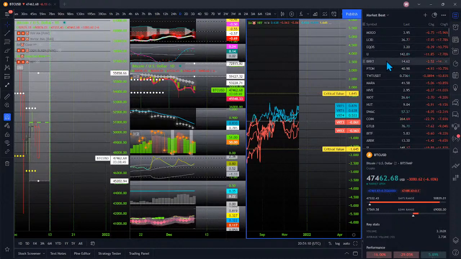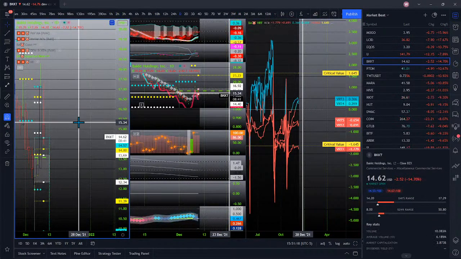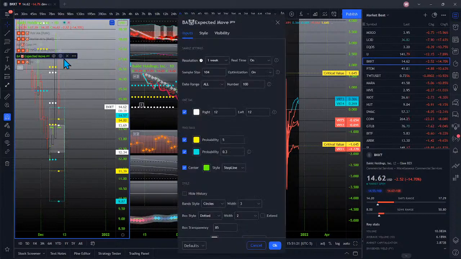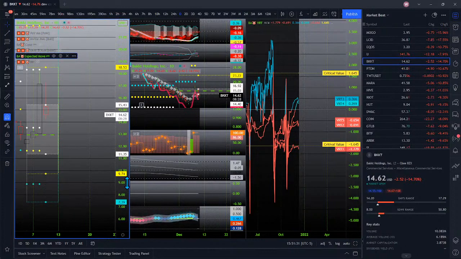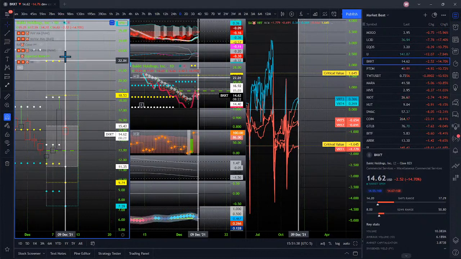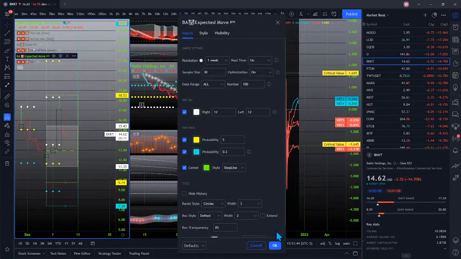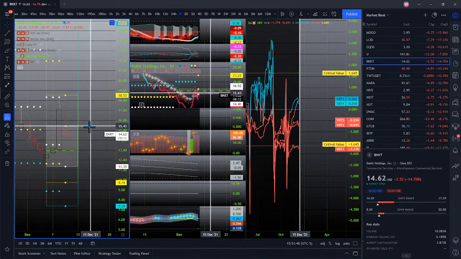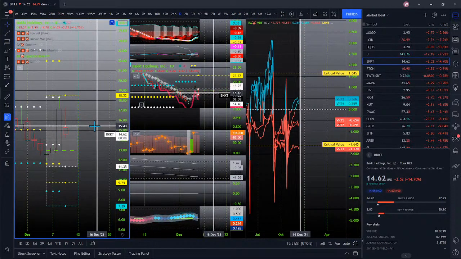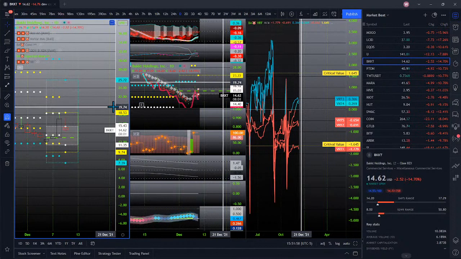Then we can see there's things like LCID, which is an EV company. We've got Backed. Onyx was looking at Backed and asked, can you look at Backed? And I was like, for sure. I've been looking at this for so long, since it was a SPAC, that I wanted to get long it. So we go 30 right here, and for the past 30 weeks, this expected move, there was less than a 30% probability that Backed was going to close outside of 1540. So looking at that was pretty telling.